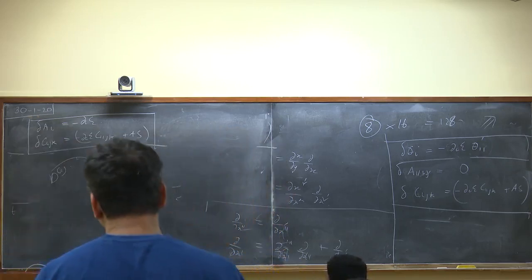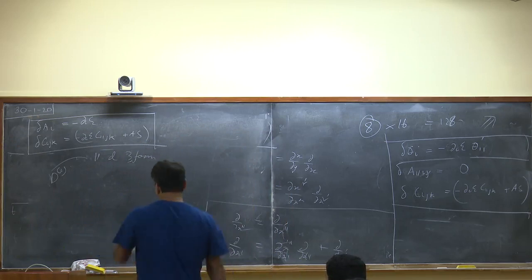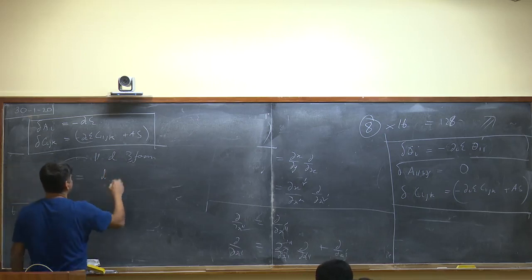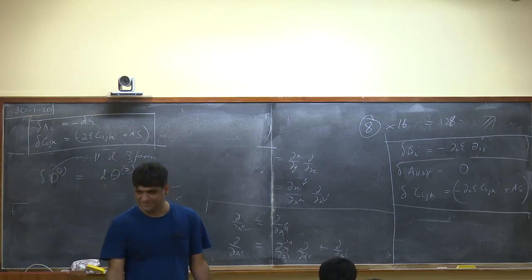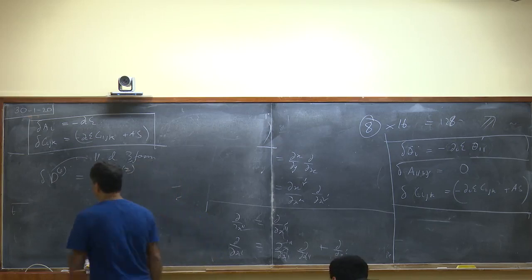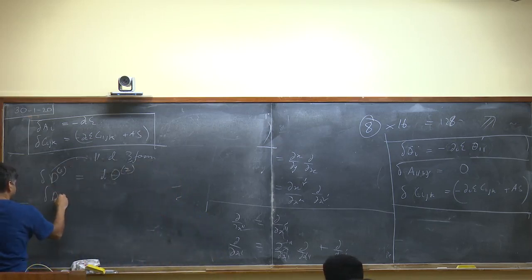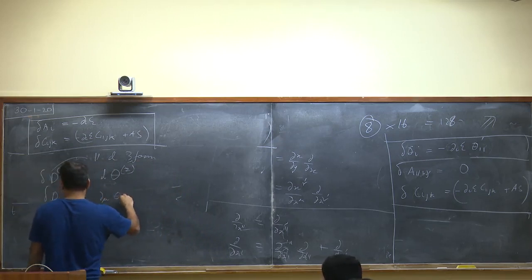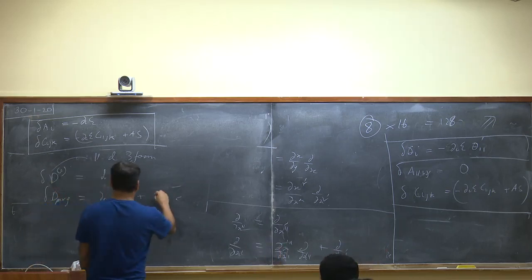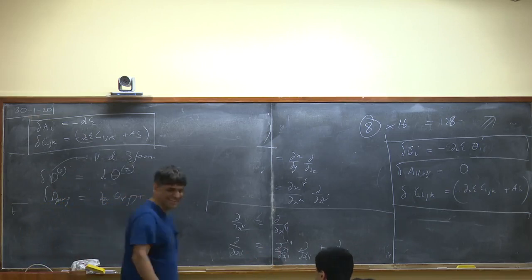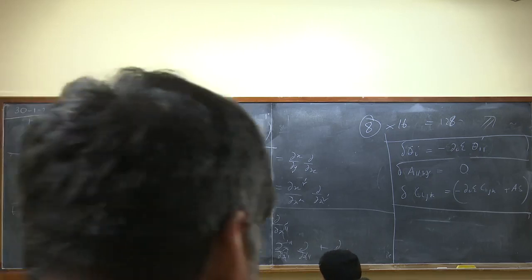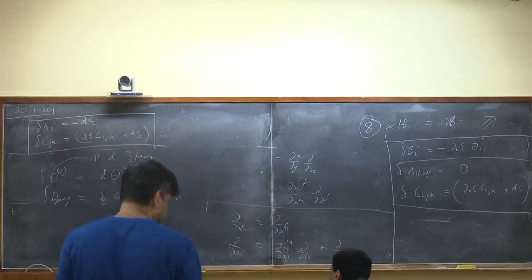Okay, so now let's take this 11-dimensional three-form. Let's call it D3. And we had delta D3 was equal to d of some two-form. Let's call it theta. And this is some fancy way of saying that delta D mu nu rho is equal to del mu theta nu rho, plus, you just put the square brackets if you like.